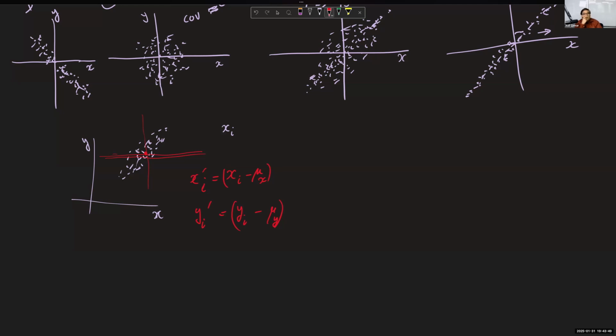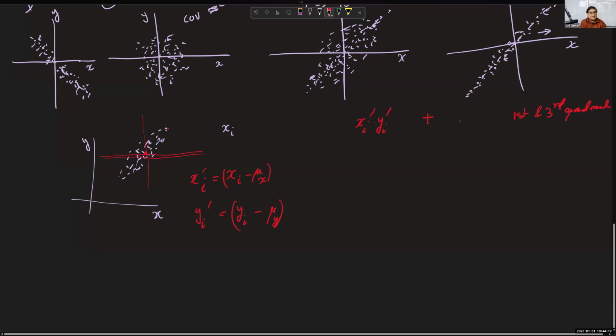Does it make sense? And now, what is true about points in the positive quadrant? If there is a point here, would you agree that xi prime times yi prime would be positive? Isn't it? And likewise, in the third quadrant, first and third quadrant, because xi and yi are both negative, it will still be positive. So now this is, by the way, people often ask, they have seen this equation for covariance. It looks rather scary, isn't it? How did people suddenly come up with this?